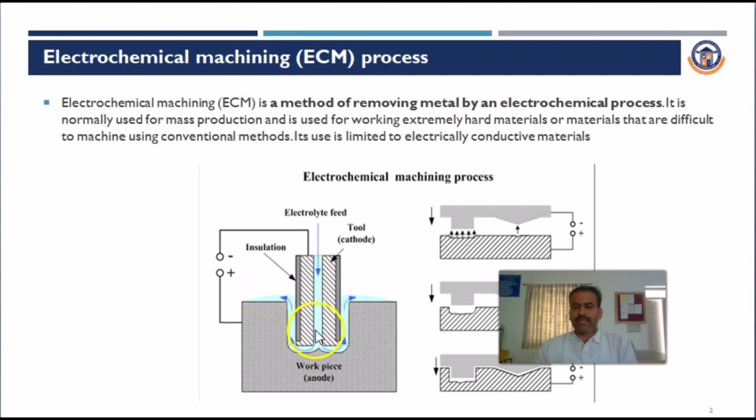Energize the electric supply, and automatically an arc is produced between the tool and workpiece. Then, by the principle of erosion, we remove the excess material from the base workpiece. Depending on the shape of the tool, we remove the metal from the workpiece. This is called the electrochemical machining process. A chemical reaction takes place, the electrolyte acts as a separator, and the chemical reaction makes the process of erosion. The metal is removed from the workpiece. This is called the electrochemical machining process.